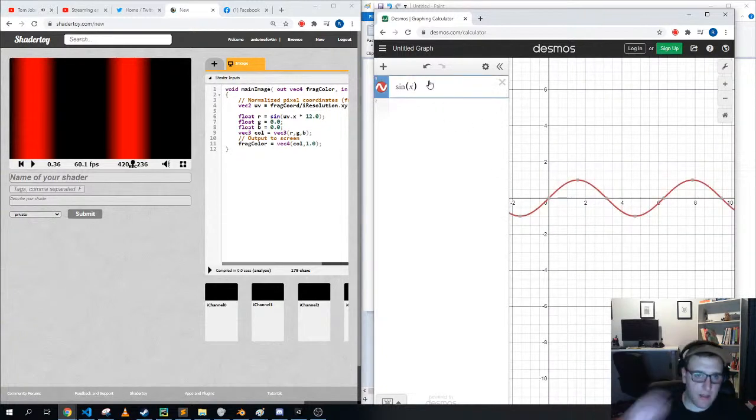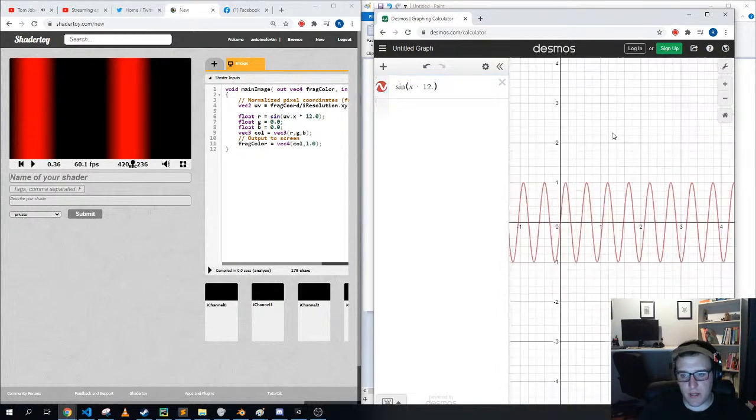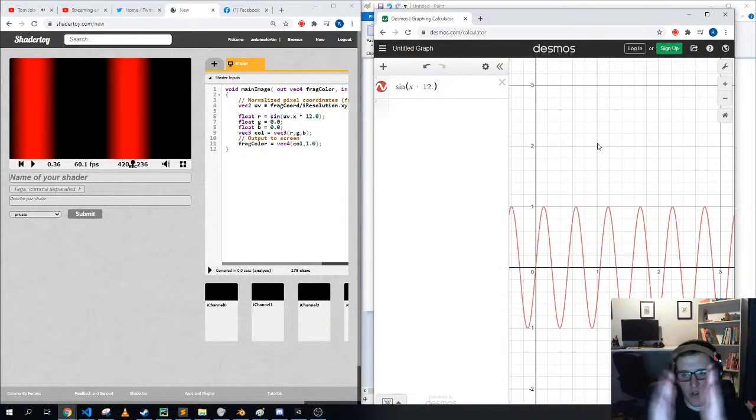So if you make sine of uv.x, which in this case is x, or it could be anything, and you say times 12, you start to see those kind of more tight frequencies.